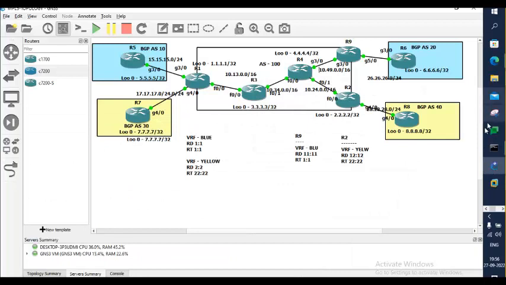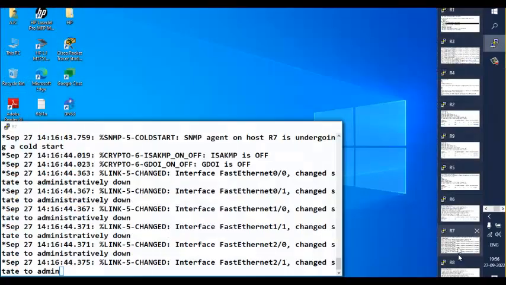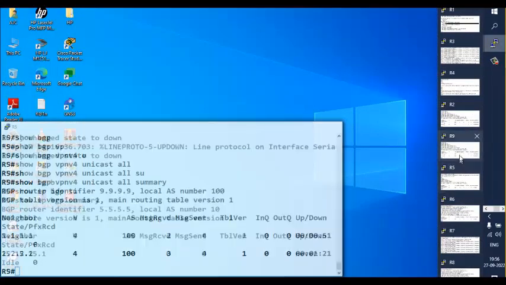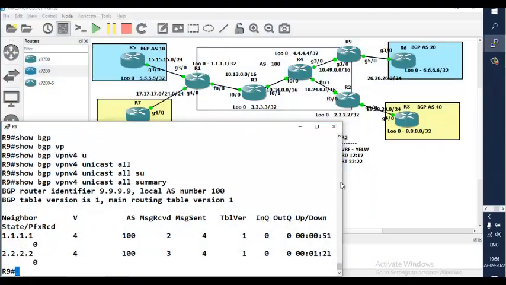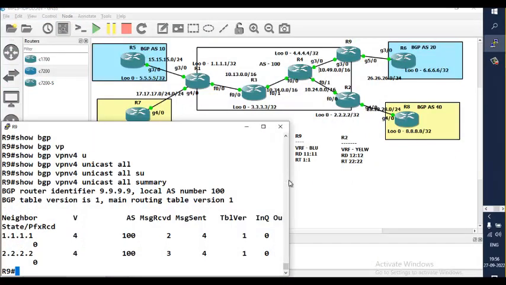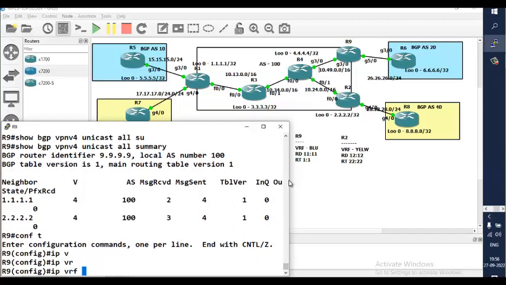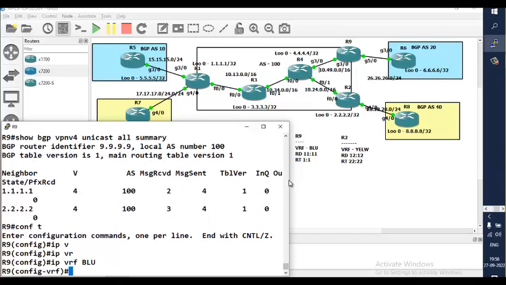Likewise, router 9. Where are you, 9? Where have you gone? Okay, you are here. IP VRF. I said I'll give a different name now, so BLU. RD is 11:11.